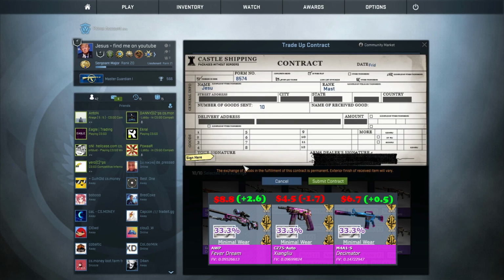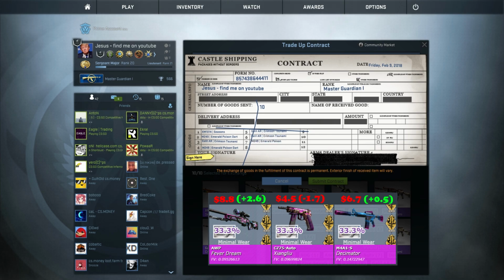Now, if you're looking at these and thinking those margins sound pretty poor, yes, you're right, they are pretty poor on the Steam market, which is why I recommend you do this trade up using skins you buy off OPSkins or trading sites. The margin is significantly better on those platforms.